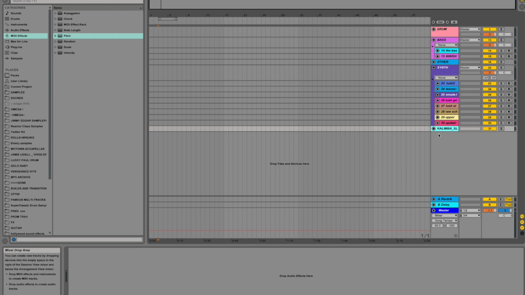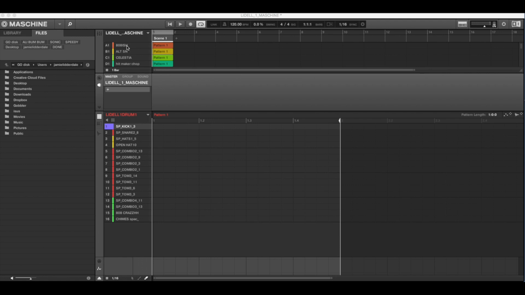Let's move on to Maschine. I put a bunch of groups that I'd made from the samples all in one place. So you've got A1 to G3. You've got all these sounds, basses, celestes, various crazy synths, which you can pitch up and down with MIDI, which is quite nice. Come together quite nicely, those ones. And all the kicks, all the snares, everything.